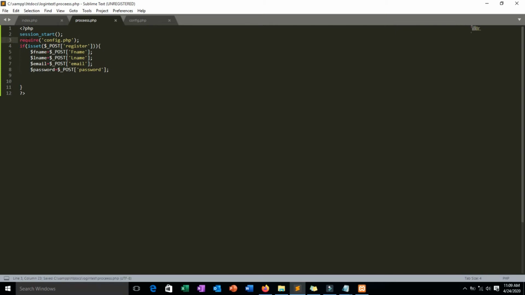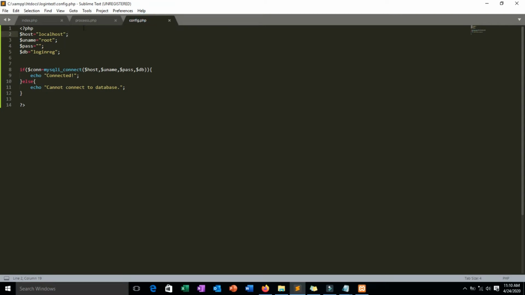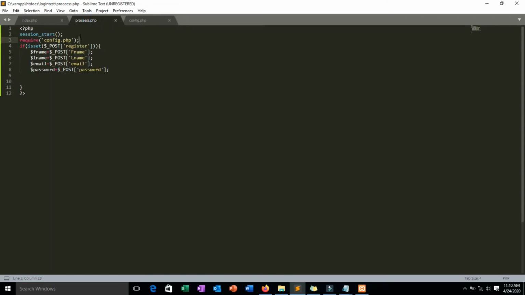Save. So now we're finished connecting to the database, and we can now insert into the database.